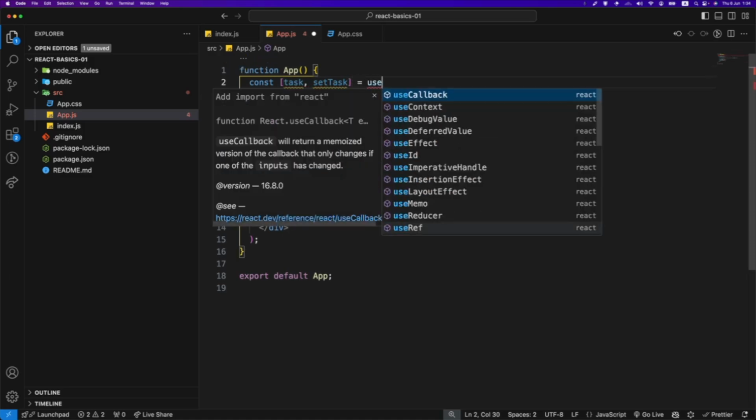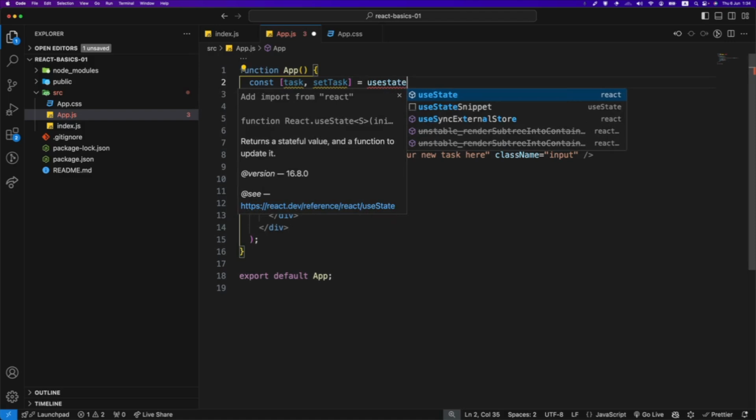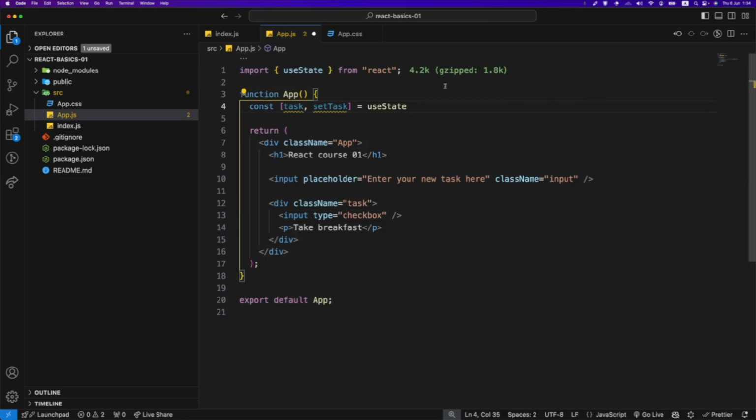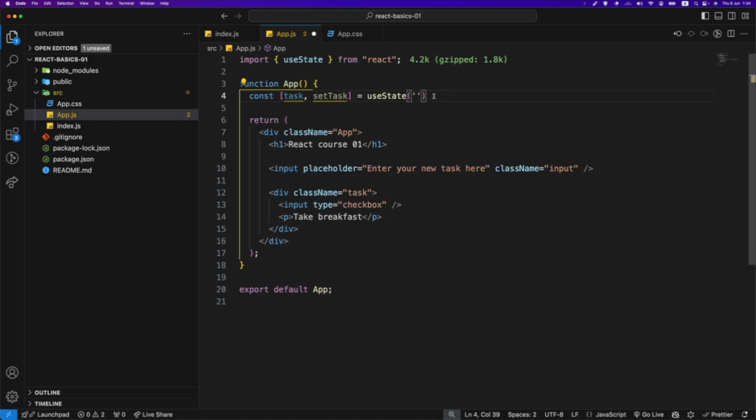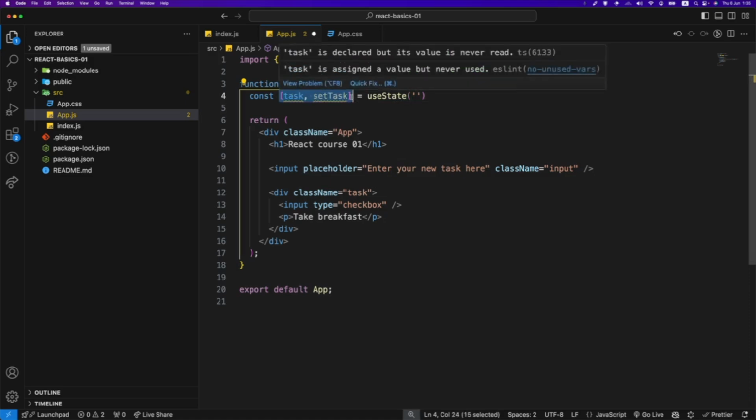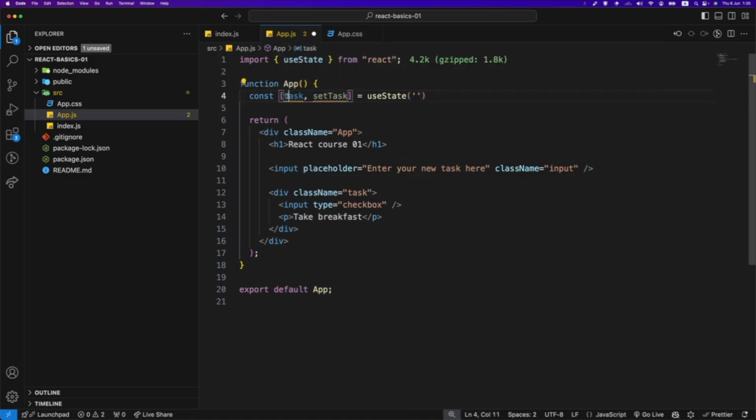And that will be equals to useState. As you type it, it will autocomplete. It will be imported from React. It will import React, and then that's a function, and initially it's going to be an empty string. So this is the format of how the useState function is formatted. The default is an empty string, and then it gives you an array. The first element in the array is the actual value, which is initially just an empty string.